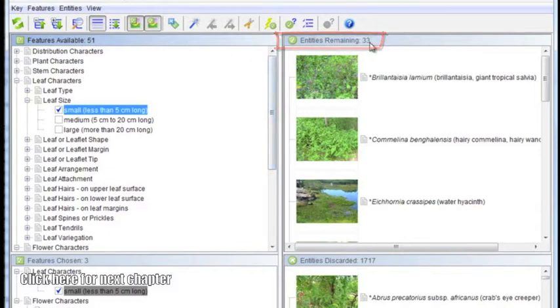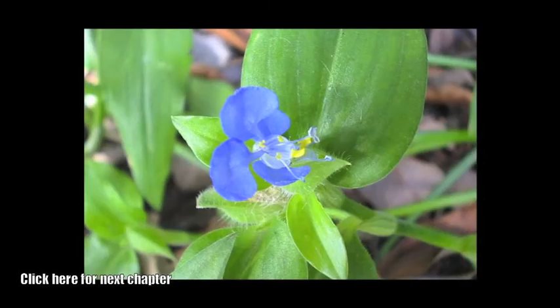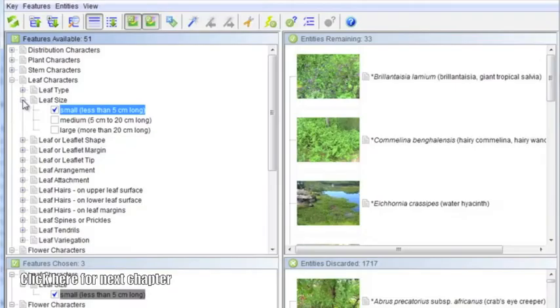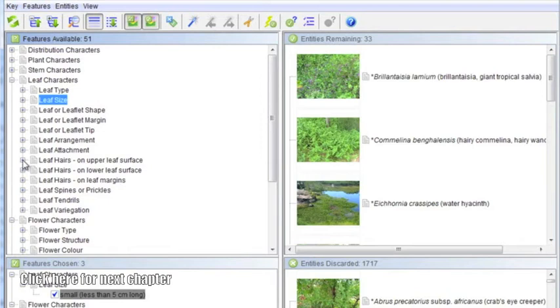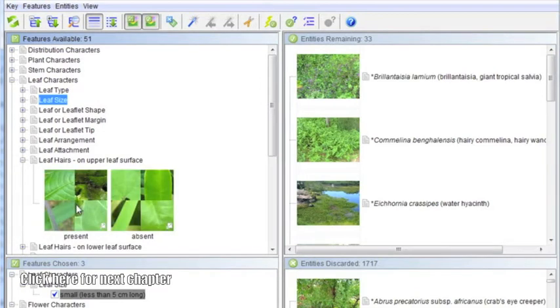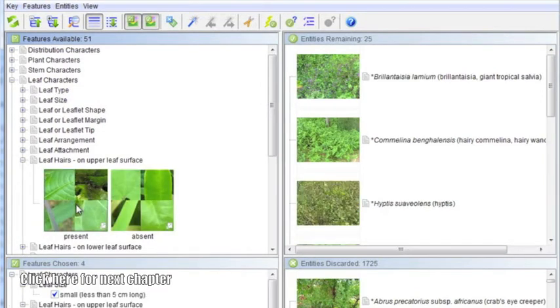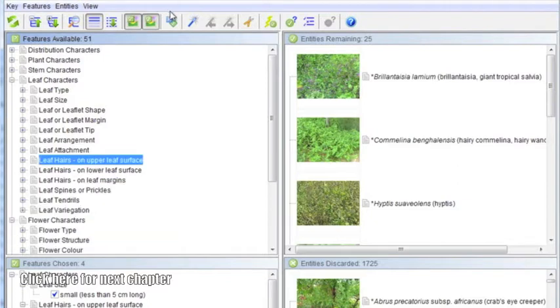Now, from this close-up image, we can see that the leaf actually has hairs. Let's scroll down to the characteristic and choose present. We now have reduced the possibilities to 25. When you have dealt with all the obvious features, use PLIST's best function to suggest the best remaining features.